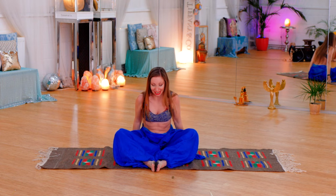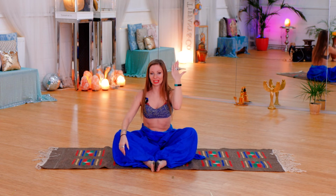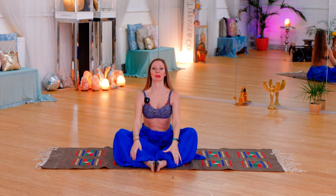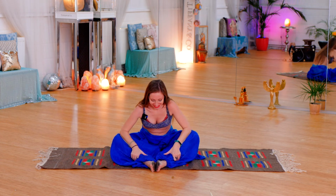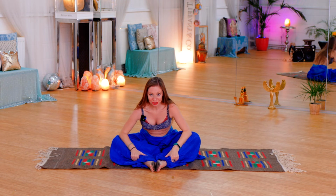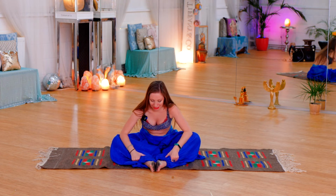Make sure you're sitting high on your hip bones, and that's going to allow you to create a nice straight spine. You're going to open up through inner thigh, up through the hips, using the inside of our arm and our elbows to create that little bit of pressure there. See what feels right for you. Deep breath here, and as you breathe out, see if a little pocket of space maybe opens up for you. Maybe you could go a little bit deeper into that stretch now.